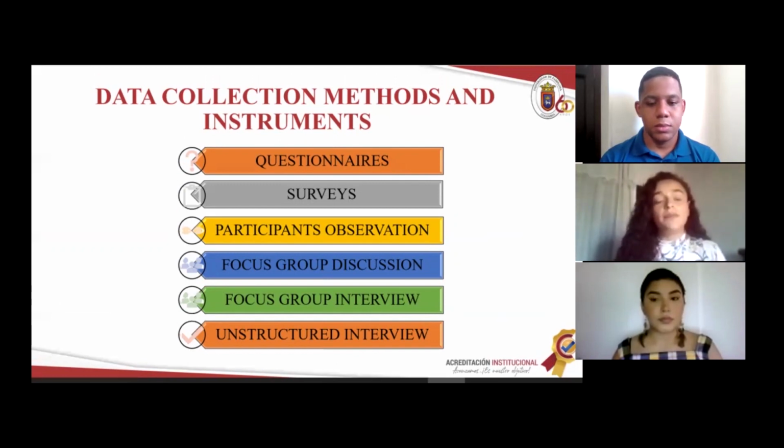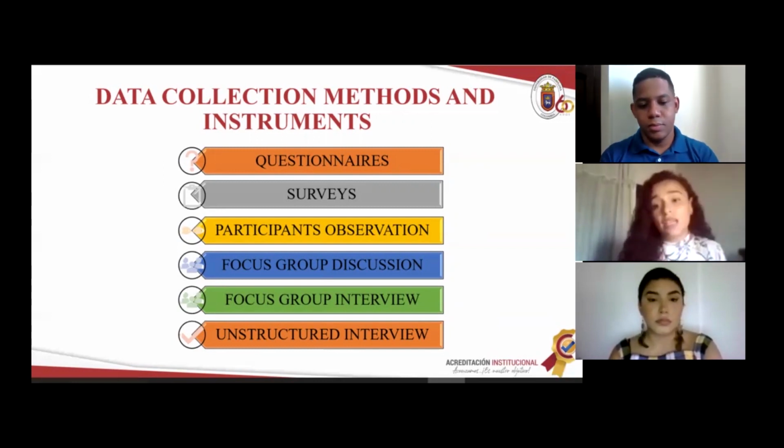For the quantitative data, both questionnaire and surveys will be used. The questionnaire will allow us to have a large collection of responses from the participants on the subject that will be carried out. The surveys will permit precise information from the participants about the research project, and having in this way a better description, exploration, and explanation of the study.